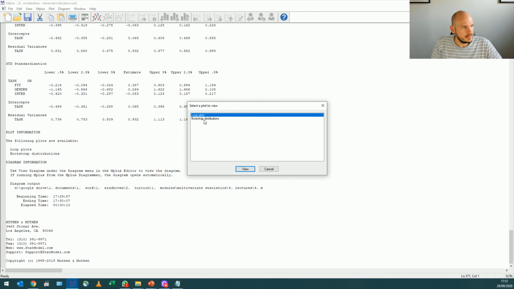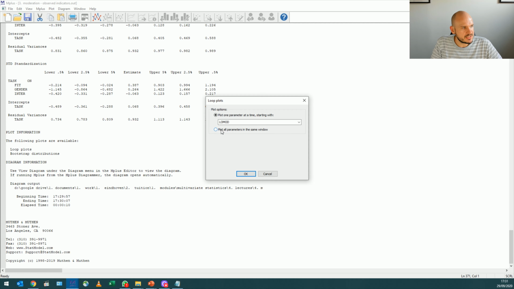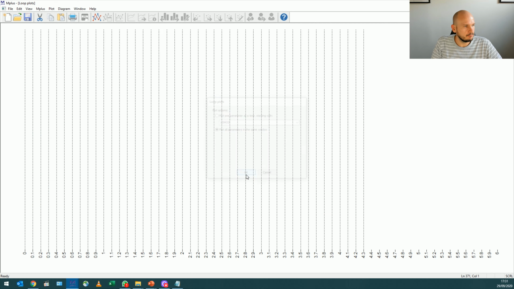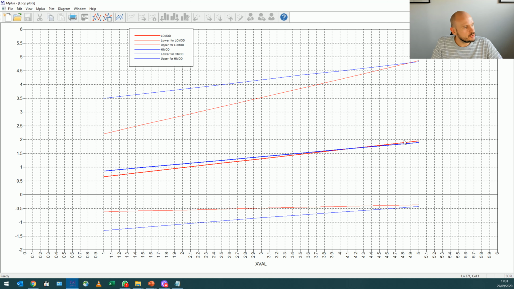But we can also look at it together. So we can ask for plots, but this time I say I want to have all of the things, males and females, together. So here are the two dark lines. The dark blue line is females and the dark red line is males. Here you can see it has a similar trend. So there's no interaction whatsoever. It does not moderate. It goes up on the same slope.